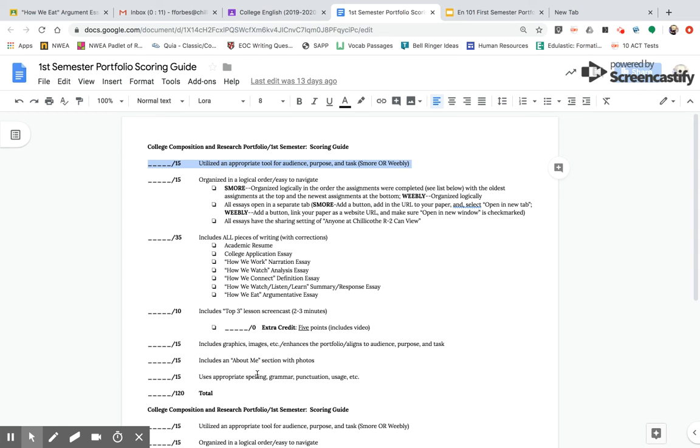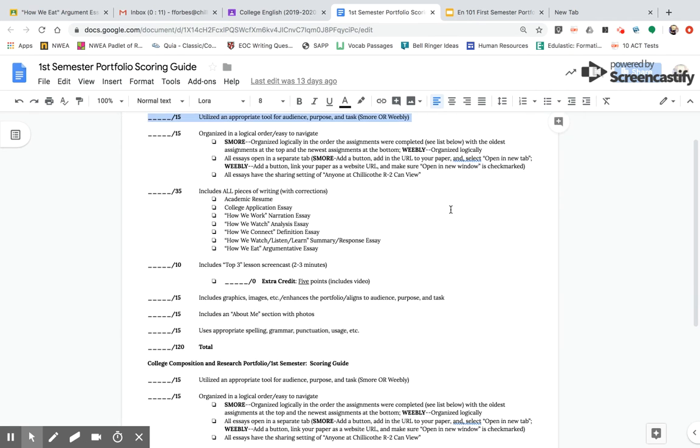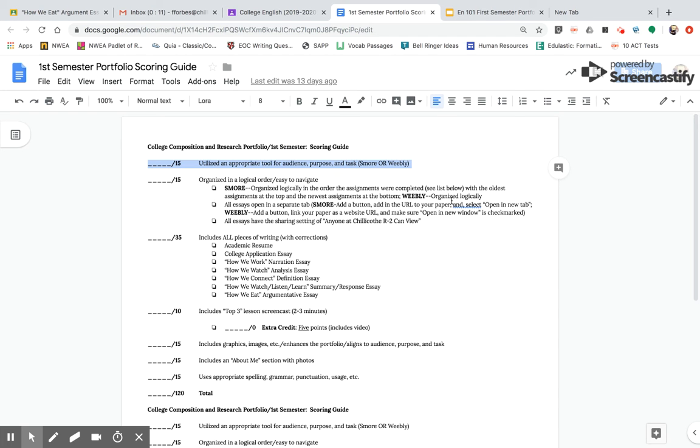If you look at the guidelines that I've posted on Classroom in the assignment description, it also gives a notification that if you turn your portfolio in by Wednesday at the beginning of the day, 8 a.m., then you can get 10 points of extra credit, whereas if you turn it in by the normal due date, that is not available.